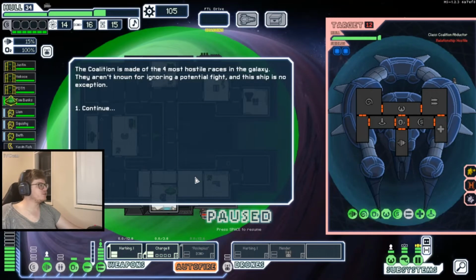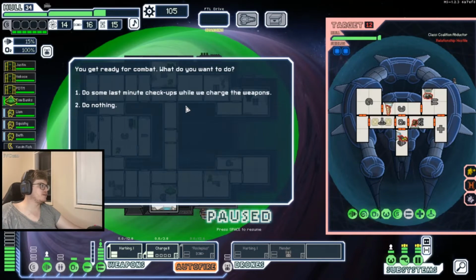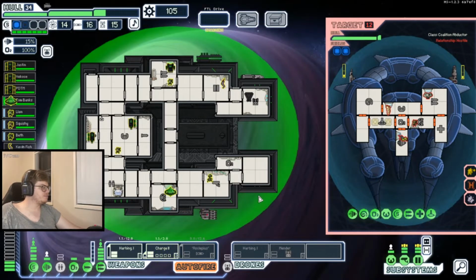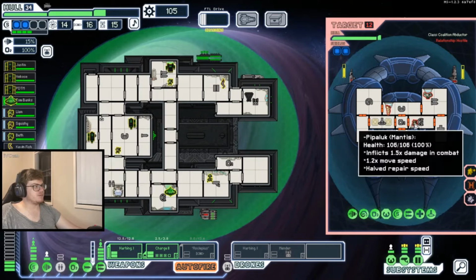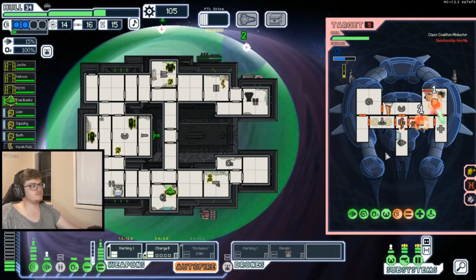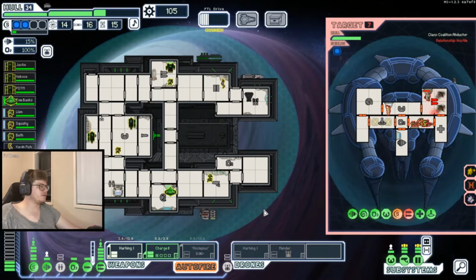Man, the backgrounds are so pretty. Man, these are four most hostile races in the galaxy, and over and a potential fight. Get those shields up. Should be fine. Let's get a pump his shields down here. Oh, I don't think we need to, actually. Get his weapons down a bit there, that feels good.